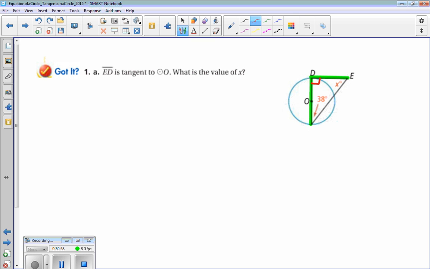Now a triangle is the shape we're dealing with. Before it was a quadrilateral, and they should all add to be right. So I know that 38 plus 90 plus x is equal to 180. So what's x? 52 degrees. Good. So these are some of the things you'll see on your homework: can you identify the missing angle based on what you see here.